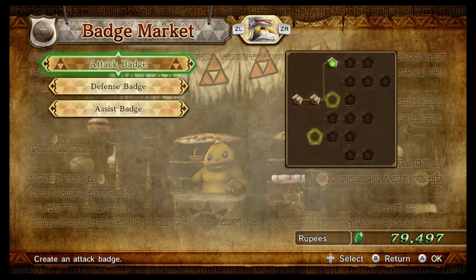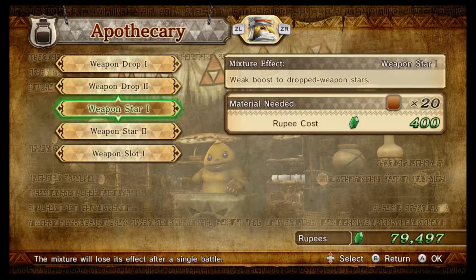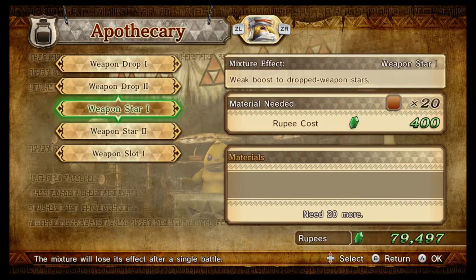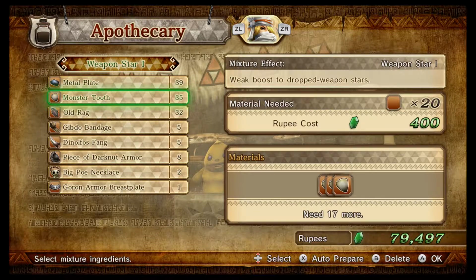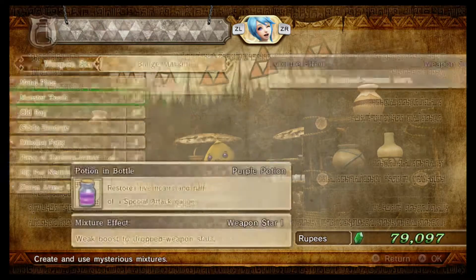In addition to using materials for that, you can also use materials at the apothecary, where you can make potions that alter things for the start of the next level you're going to, by trading in a certain number of that rank of material, as well as some rupees. So I can change how powerful the weapons dropped in the next level are by trading in 20 monster teeth and 400 rupees. Did that for what's-her-face.